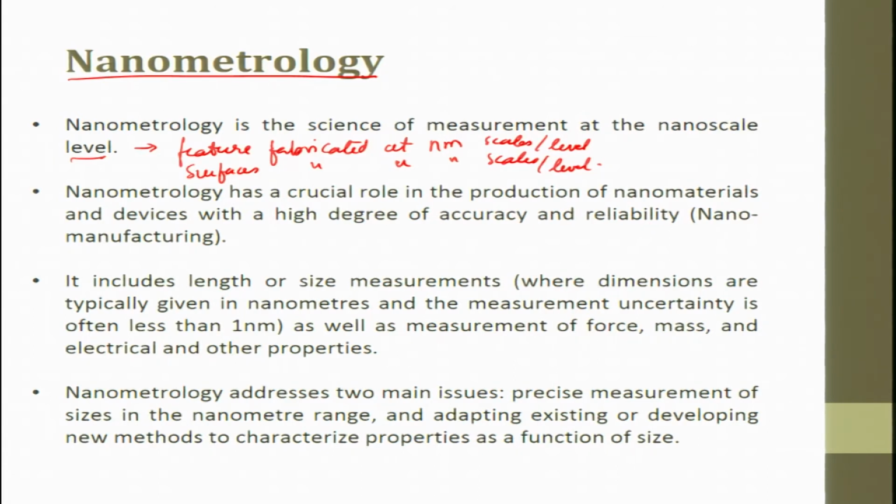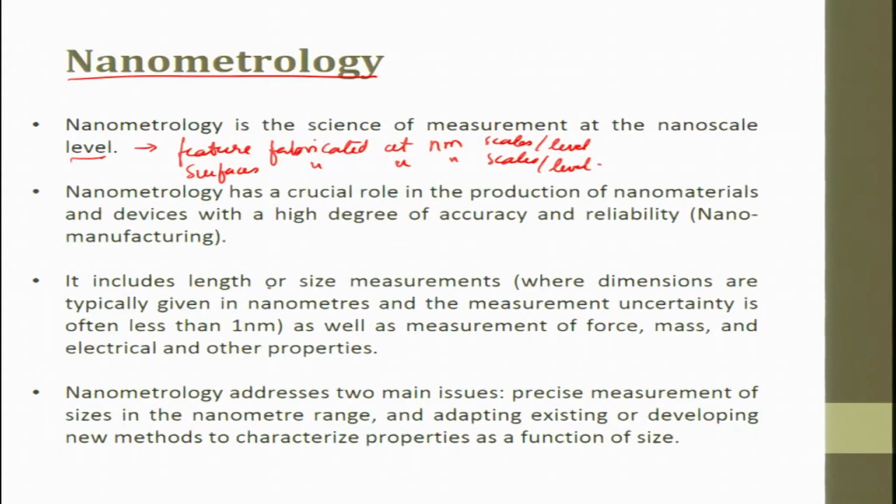The interesting part, let me tell you. When you want to measure nano features, you can't use the existing conventional screw gauge or gear, all these things cannot be used. Here the movement will be given by a piezo crystal. So, completely different dynamics. It includes length or size measurement as well as measurement of force, mass, electrical and other properties. We measure some other property and try to convert it into linear scales. For example, we measure the van der Waals force and try to talk about the distance.